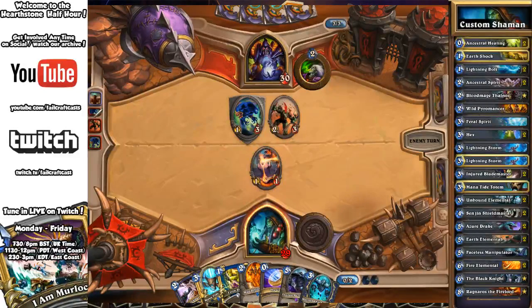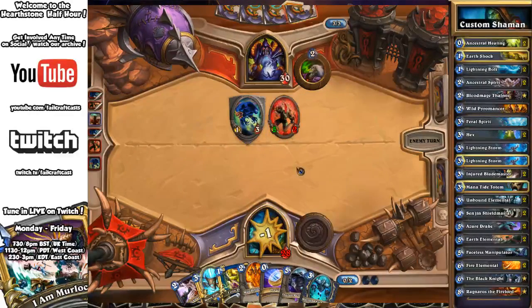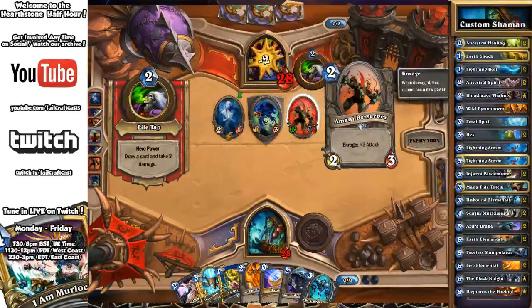Have to play StarCraft sometimes. I'm average at best at the StarCrafts. Okay, right. So he's got powered up. That's fine. He's got 3 health. Now he's dropped the Priestess. Okay, I hope that doesn't power this up.